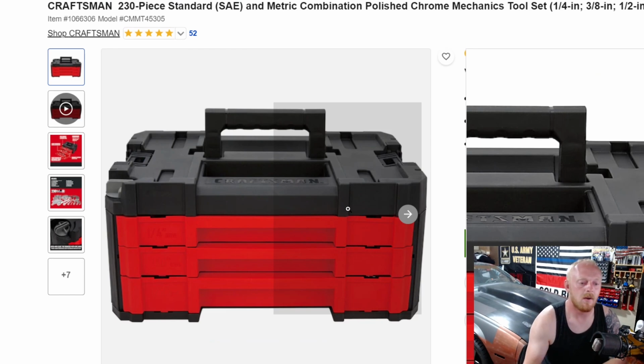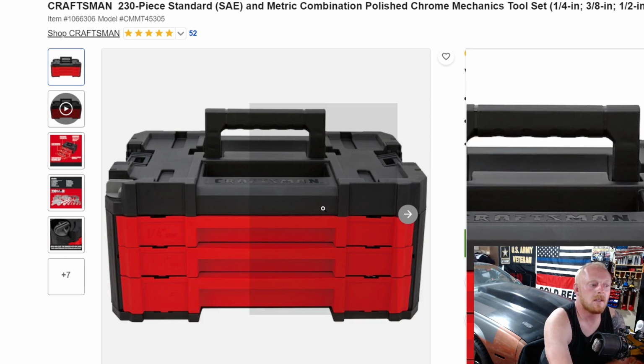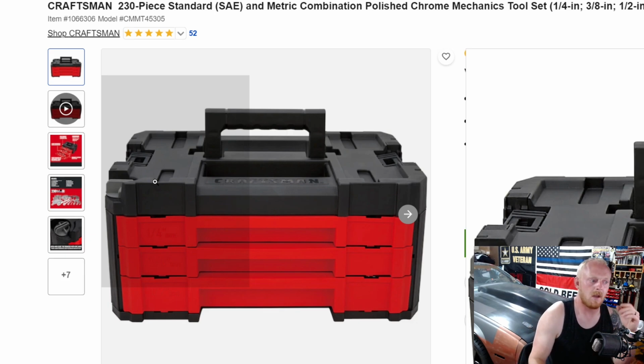They just slide out and come out. There's no stop on them. They have updated the case though. The case is a little bit better design. And mine has a tab on each side of the drawer that you have to push in and pull the drawer out. That keeps it locked in place.